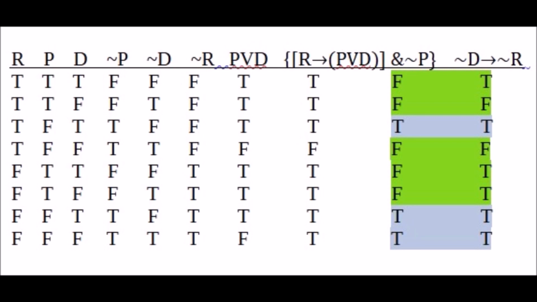In rows 3, 7, and 8, we see that the argument is valid. Each time you prove something, you discover a new valid form of argument, although as far as I know, this one has never been given a name. I won't bother trying to remember it either, but it is still valid that R implies P or D, not P, therefore not D implies not R.